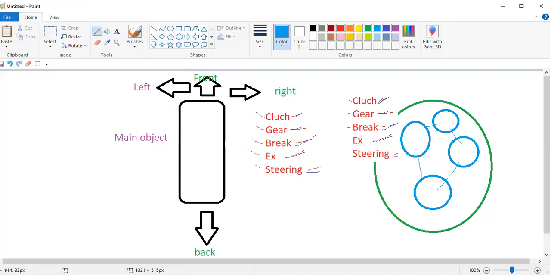But the functioning is different. For example, if you want to turn left, for that left turning purpose you have to use only a little clutch, a little gear, and a little brake, from that left turn or right turn. You cannot use the same functionality or same force from that sub object. Yes or no, guys? Yes, sir.